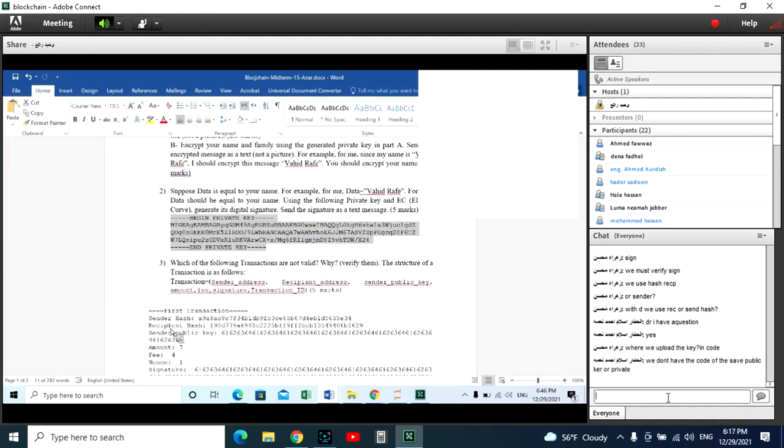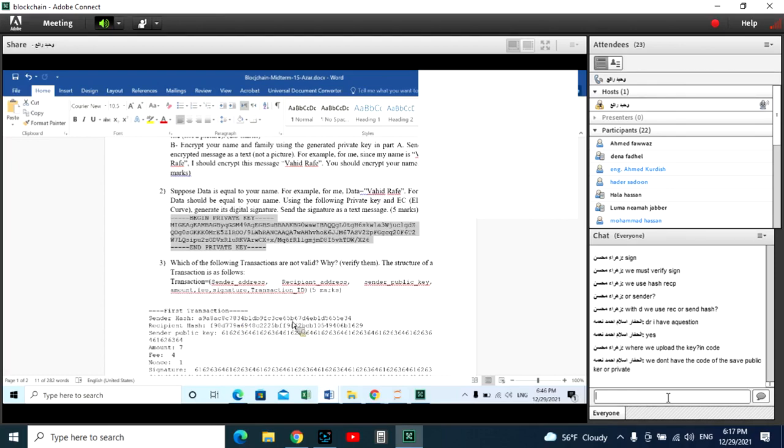This is a code for saving the public key. This is a code for loading the private key. If you can load a private key, then using a command here, you can see I have saved the private key.